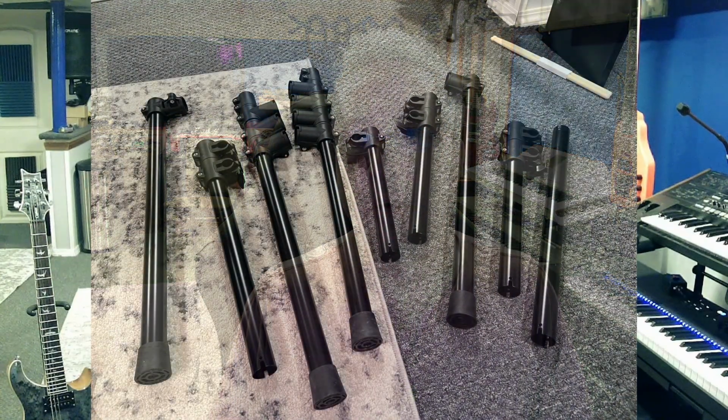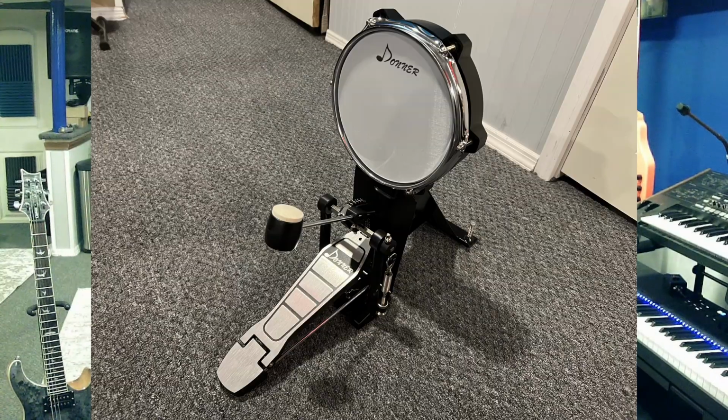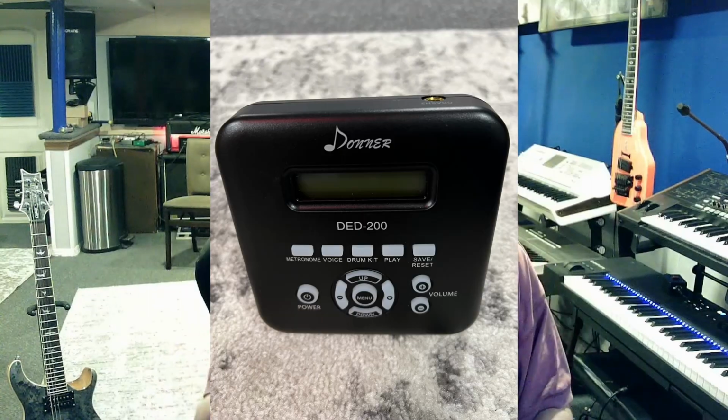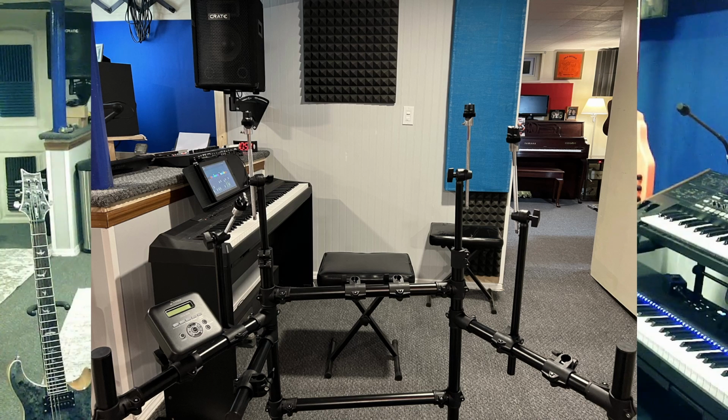You don't actually need any tools other than what they provide you, which is a small screwdriver for one little bit, and then there's a drum key like a normal drum set that you need to tighten the whole thing together. I took my time, and it took me about 90 minutes to build it. Wiring was very easy. There's wires that are labeled what you attach them to, and then it's like a harness, like an old printer port that shoves into the bottom of the module. 2 screws hold it in.